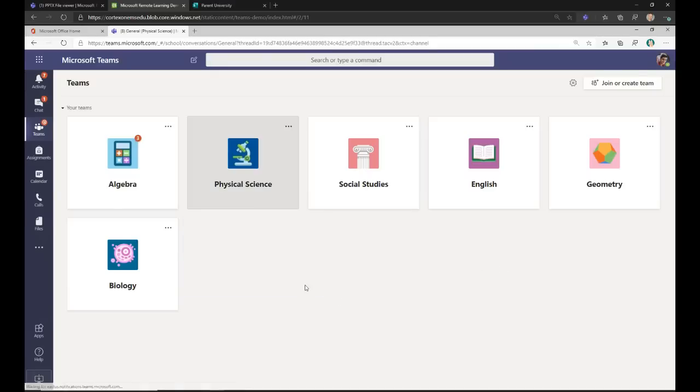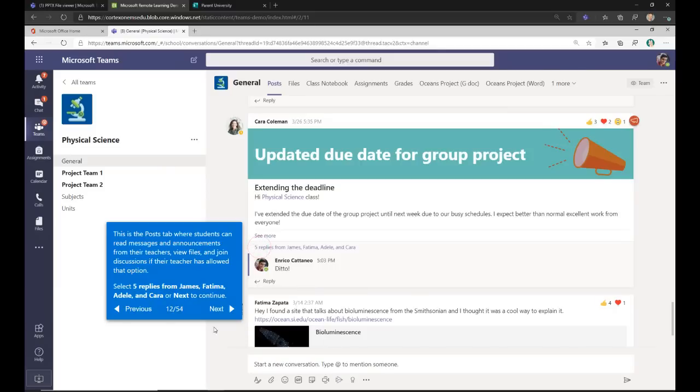So we're going to click on physical science to see what's going down in physical science for this semester. You can see Miss Coleman here is his teacher, Kara Coleman. She's also Microsoft famous in every demo that we have. So she has control of the group and has a lot of features that Enrico won't have, but one of them is to make these awesome announcements.